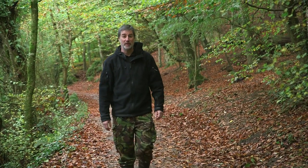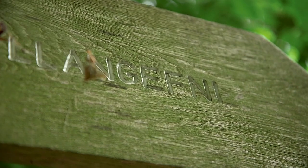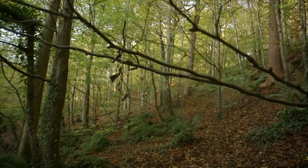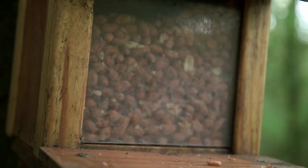My name is Dr. Craig Shuttleworth and 20 years ago I came to Anglesey when it was all grey squirrels. Today I'm out looking for red squirrels in the Clangiefnese Ingle. It's one of the best places to see this rare and elusive animal. We can look for signs they've left for us — feeding signs with the remains of stripped pinecones and split hazelnuts — but also feeding boxes that members of the public and the council have put up and filled with peanuts ready for the squirrels. So let's go and see what we can find.